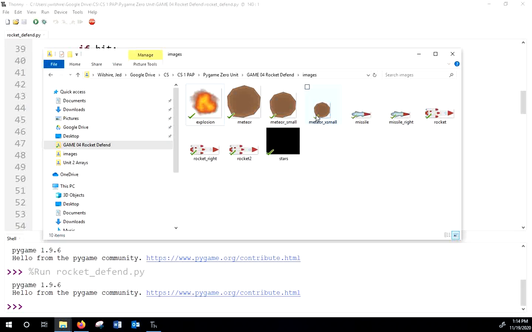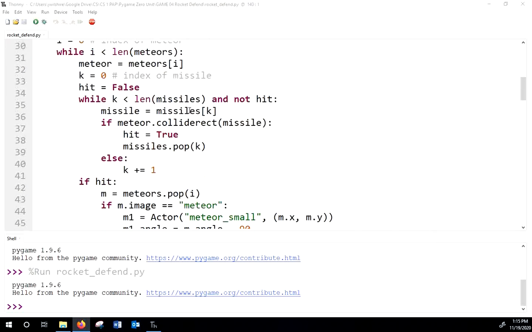But I'll leave that to you as a challenge to do. Just look at the Pygame Zero docs to see how to use that schedule unique timer situation. All right, but for us, let's just take a look at the explosion.